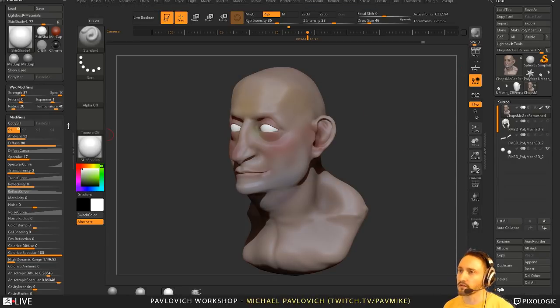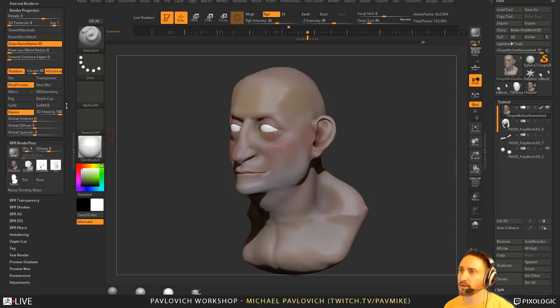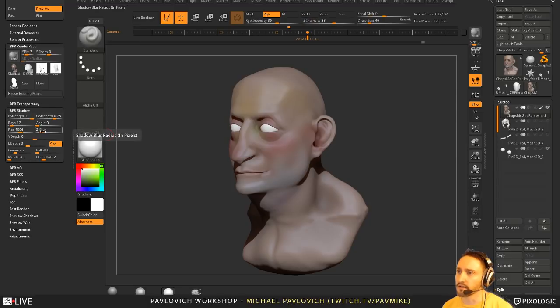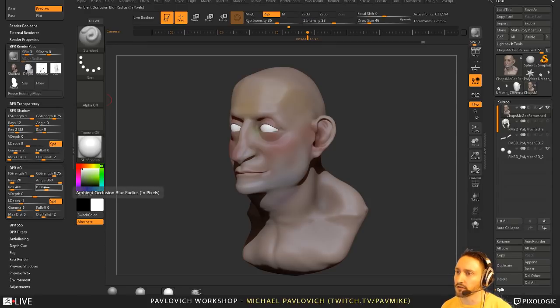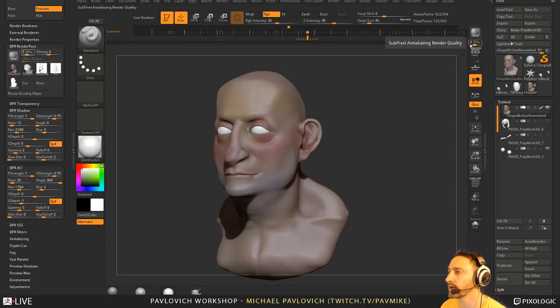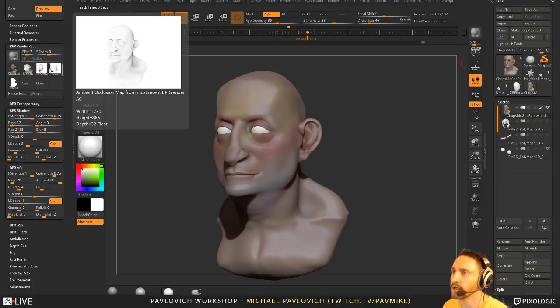if you want to, and you can also tone down those shadows just a little bit. You can blur them out just a tiny bit. So we can go into shadows here. We have shadows turned on, so now we can go to our shadow properties, and we can blur them out, or we can drop the resolution, or both. And then with our AO turned on, we can change the blur of that down and then crank the resolution up. So now when we do a BPR pass, we're getting more of that look. And you can also roll over these and see the result you're getting.